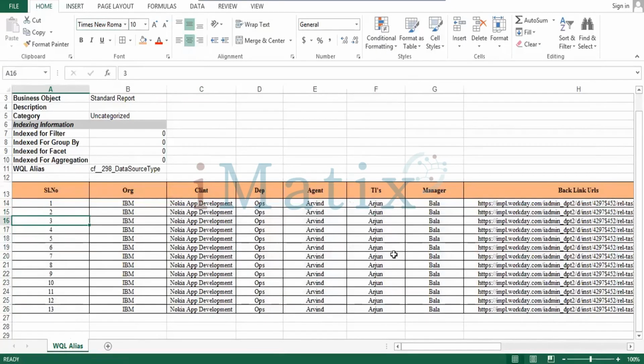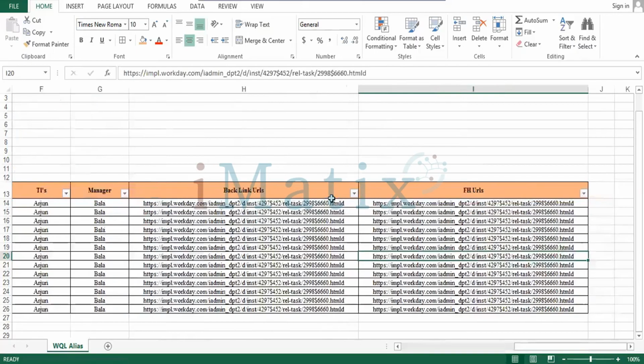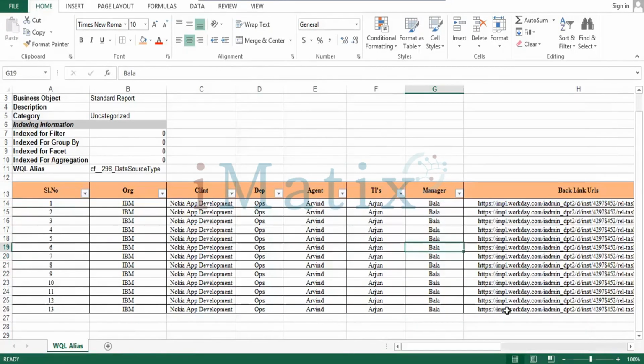Guys, in this, we need to have an all to be effective. If you need to select a form and you need to pull out the data according to your team leader, according to your manager, and according to your agent. Whatever the level of data you would like to pull out through the URL, you need to do it.